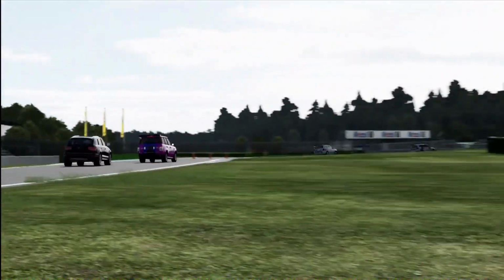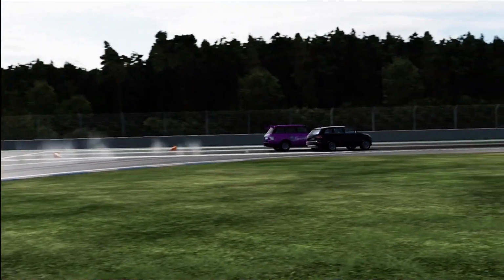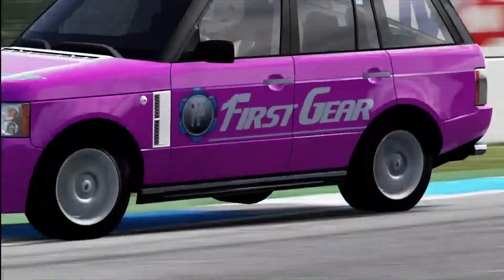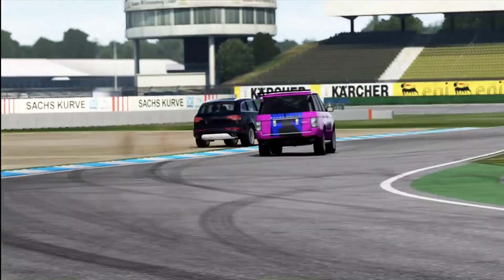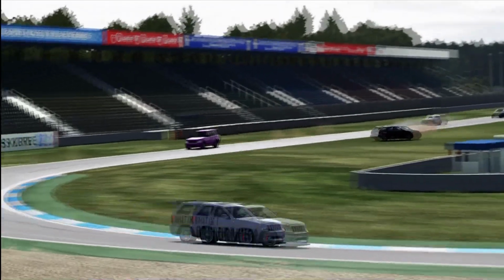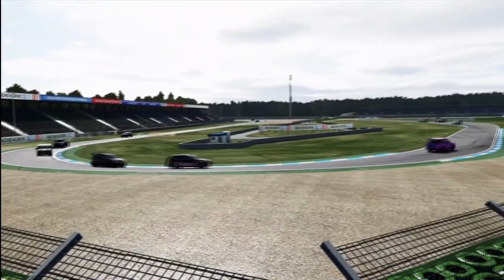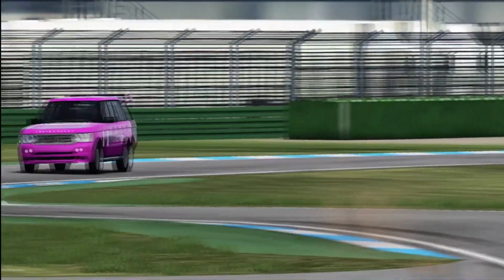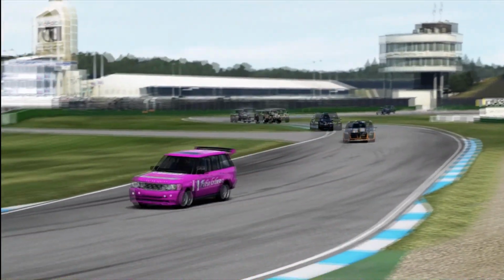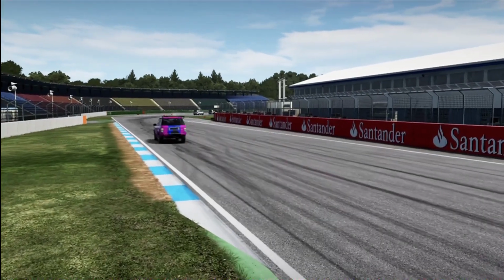This rather bright pink Land Rover was sort of in the middle of the field. Overtaking was a little bit interesting with these sort of cars. I mean, there was always going to be a little bit of argy-bargy going on because these cars are huge and not particularly drivable. These are B-class as well, I should point out. Unfortunately for the Q7, not quite sure what happened there. You don't see it very well, but he got a bit of a nudge and got spun around. However, well done to whoever it was for not coming straight back on the track, actually waiting for there to be space, because that's a very important thing when we do these kind of races. If you end up off the track, please wait to make sure there is space before you come back on to avoid a massive crash.